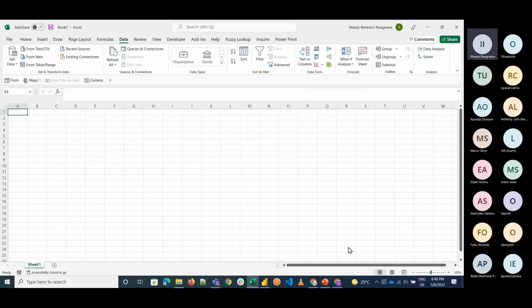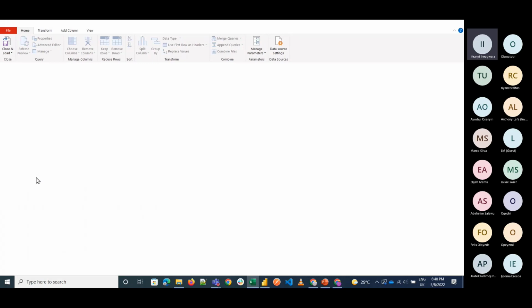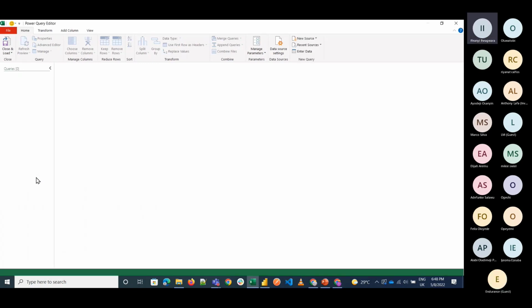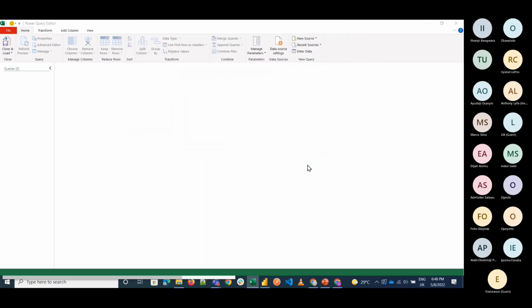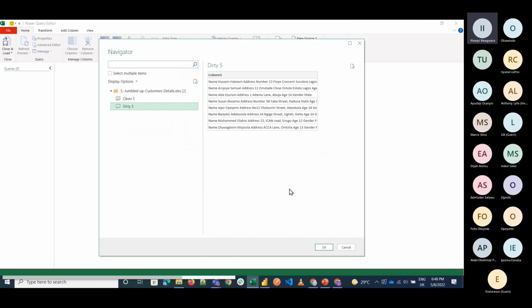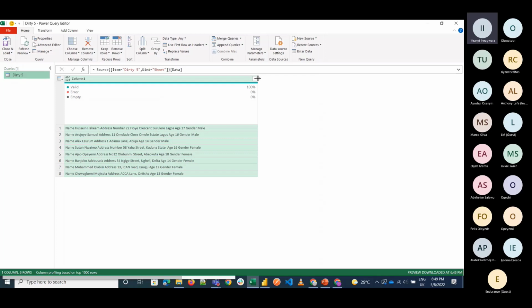Instead of getting it here, I can also come here and open Power Query, just like in Power BI, and bring data from right here. For Power Query, bring it from new source. You click on new source, click on file, click on Excel workbook, and we pick this one, jumbled up customer details. I click on the sheet version and click OK. Okay, so now we have this, and now I can do all sorts of cleaning that I want to do.